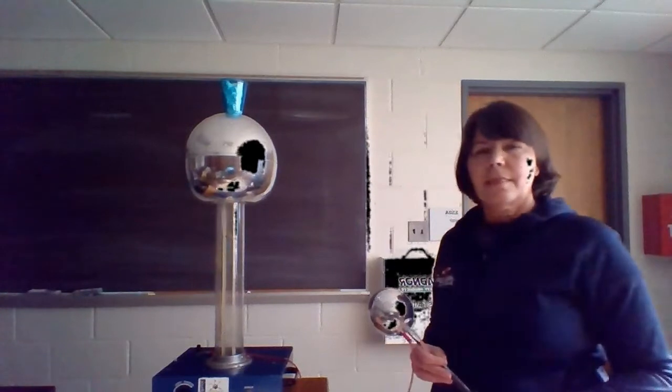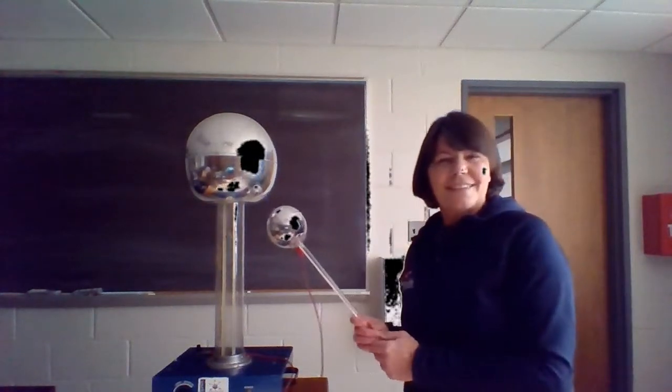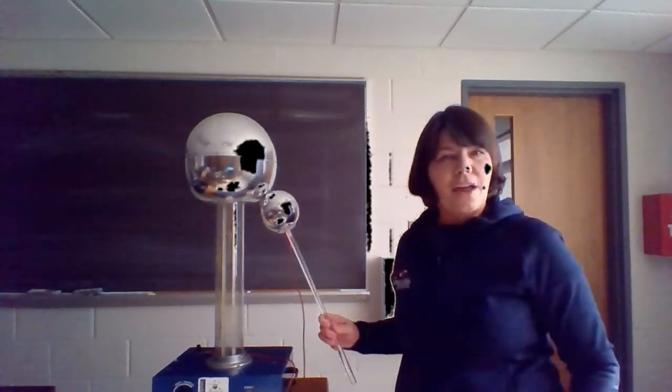Now let's try it with another cup, one that you can see through. I'm going to adjust my camera just a bit. Keep your eye on it, okay? It takes a few moments for the electron charge to build up, but you'll be able to see it a little better in that cup. There we go.